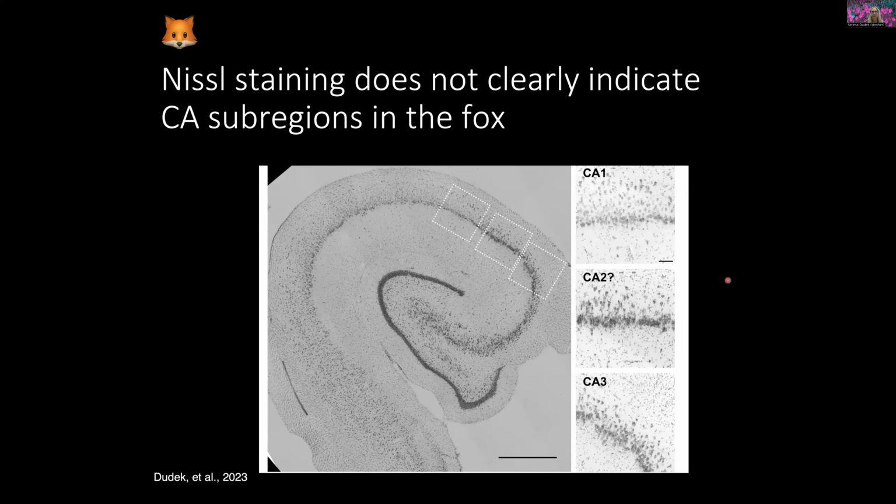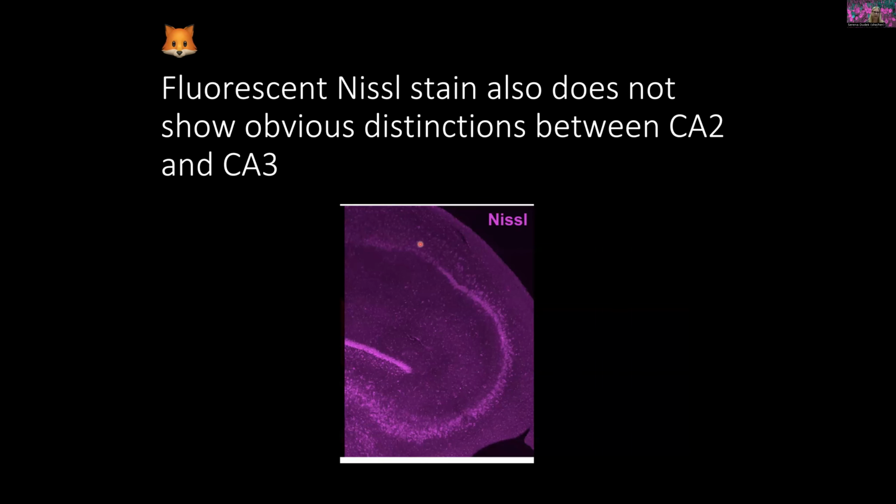With the Nissl, I think the CA1 cells could be identified with some confidence, but you'd be hard pressed to say what the difference is between these neurons. Is this all CA2? Is this CA2? This looks like CA3, I can say that with some confidence. But with Nissl stain, it's really not possible.